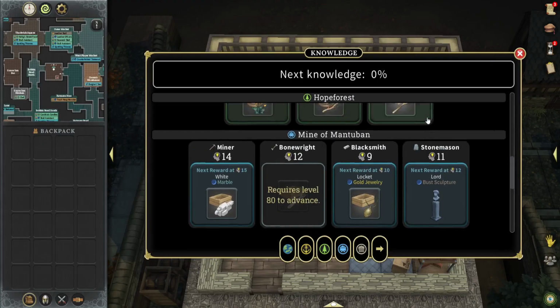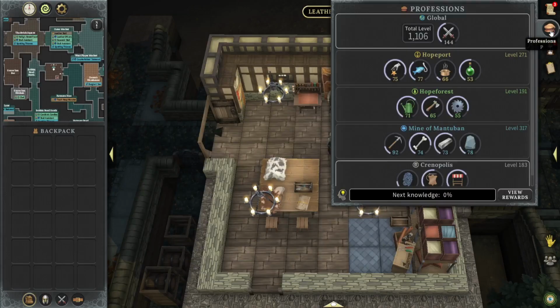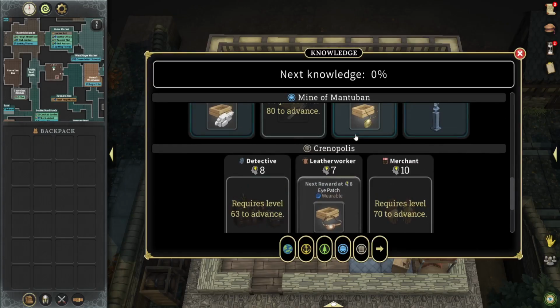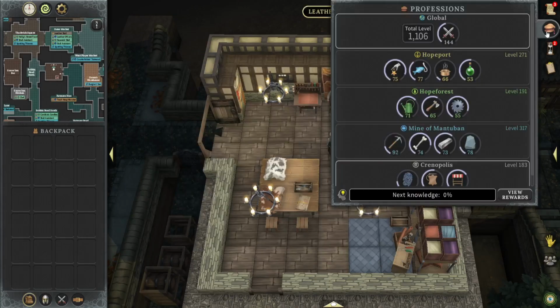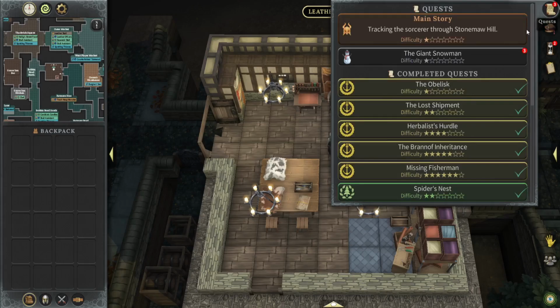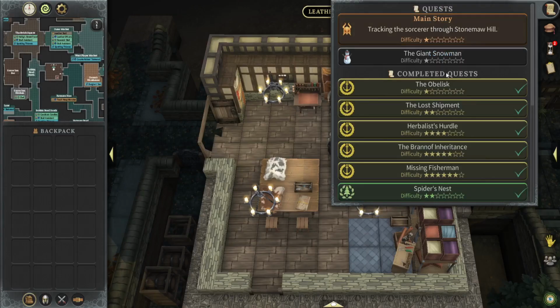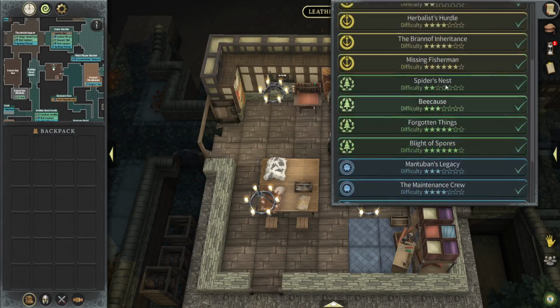Rewards. Need to go get some more snowballs here at some point. Time and everything, though. So instead, let's go do some other stuff. We're getting towards the level that's going to be fine here. Some more stuff here. Done snowman. 26 more snowballs, another reward. Not showing the whole list of rewards here. But it's like, it is 800 snowballs, so. Anyways.